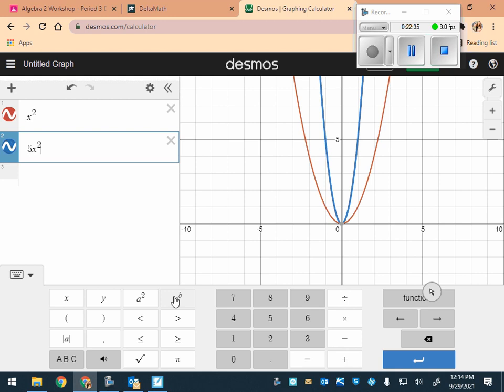Looking at the shape of the graph, what's changing? Oh, it's going to get a little bit narrower as the number before x increases. It's going to get narrower. Good. So I'm going to use one example that you said: 4x squared, 6x squared, 3x squared, 2x squared. If that value in front of x squared is greater than 1, the graph becomes narrower, closer to the y-axis. It's also called, technical term here, vertical stretch.